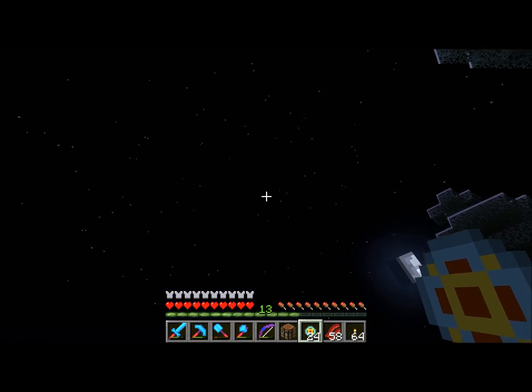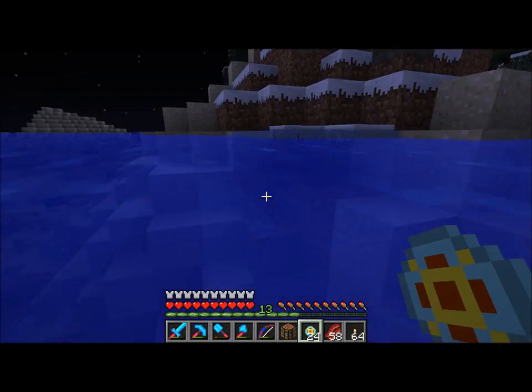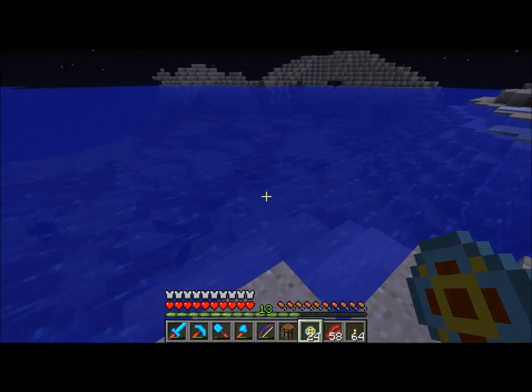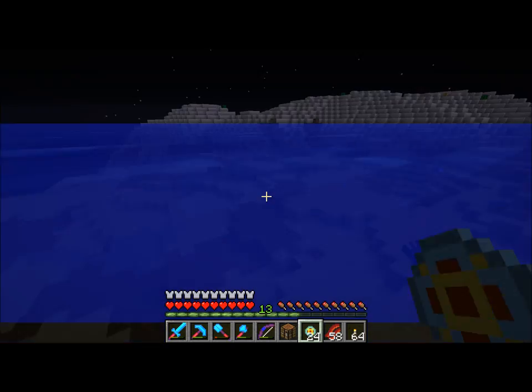Either I went the wrong direction or we're close. Oh, it broke. Cool particle effect, though. From what I understand, the Ender Dragon doesn't actually hurt you. He just pushes you, which should be fine. And I intend to be looking up the whole time anyway.